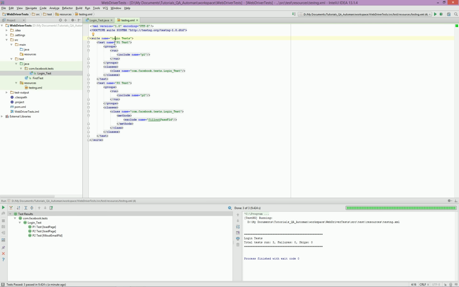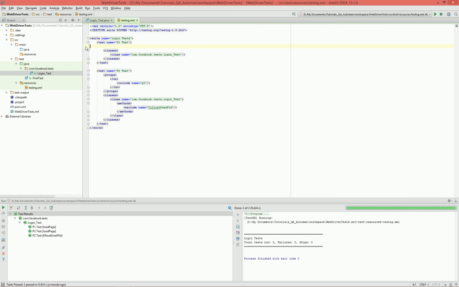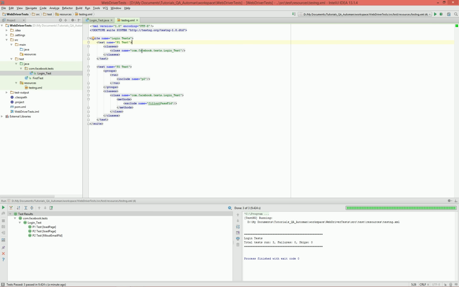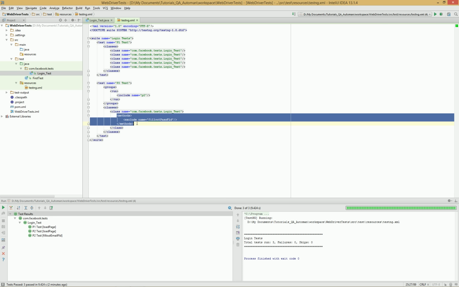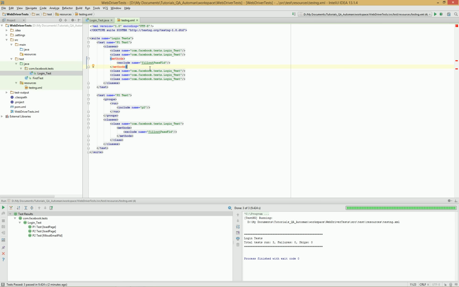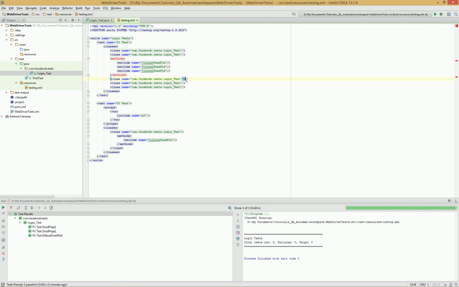You have tests, your test name, which is the name of the test that you're running. You can run by group. You can run by class. You don't actually need the group. You can just run by the entire class if you want. If you have multiple classes, you'll run in P1 test all those classes and all your tests inside them. Same thing with the methods. You can include and exclude the ones you want. You can really customize your tests.